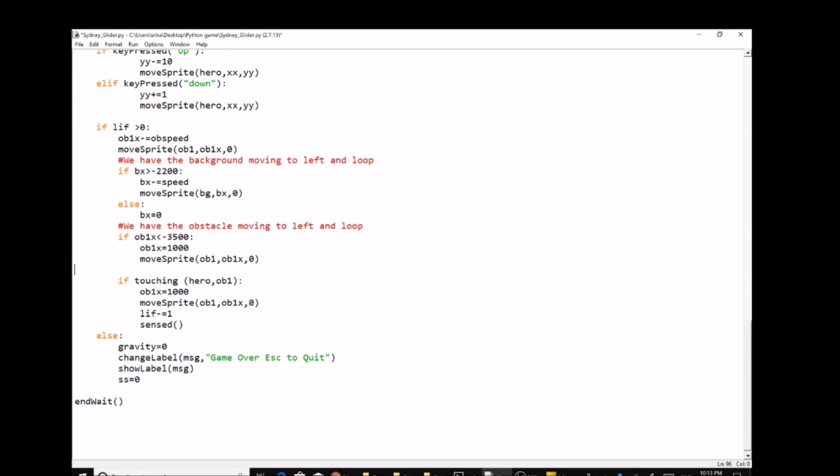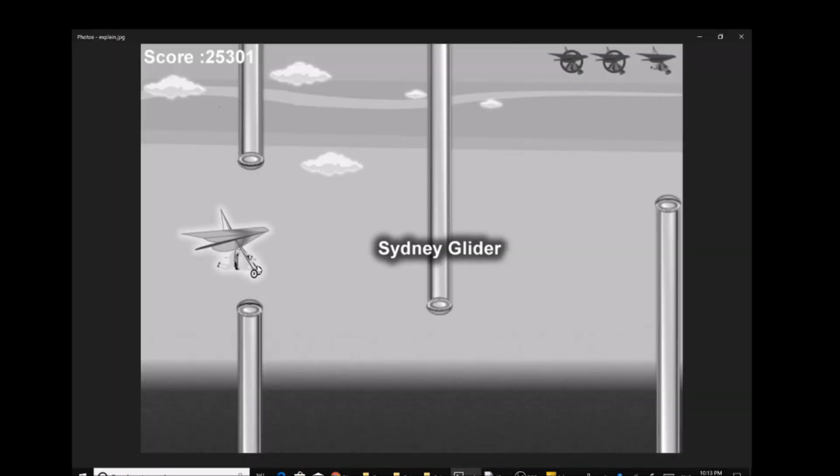Now if touching, what is touching what? If hero sprite, which is your main hero, is touching obstacle 1, this is what happens. If this hero is touching this obstacle anywhere, what happens?